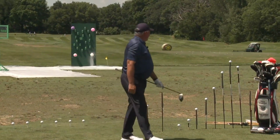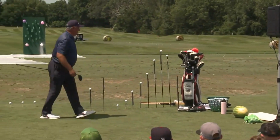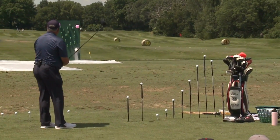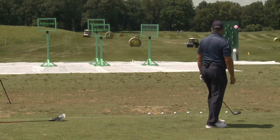Uh-oh. What happened there? Did it hit him? He's in a cage, so he's safe. Poor guy's like, all right, that was pretty straight. Let's hit it between the glass and the ball and the board. And oh, not that one right there. That's a carrier right there.